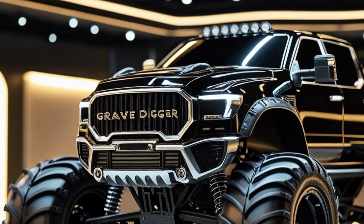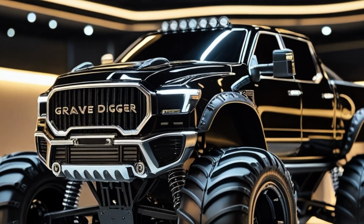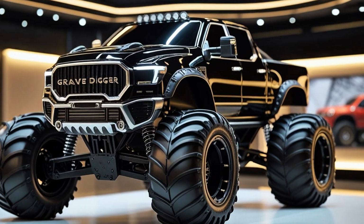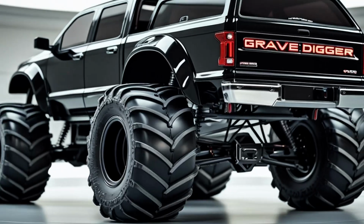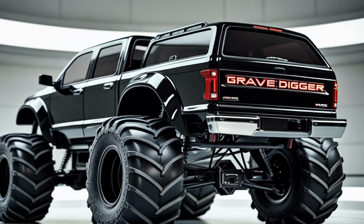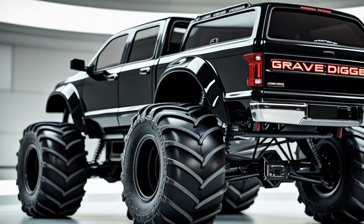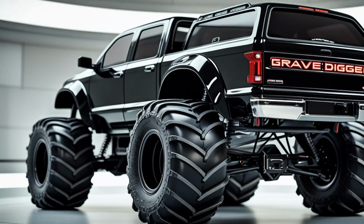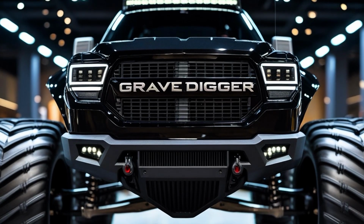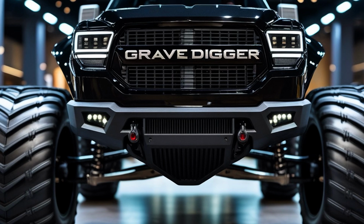madness. Grave Digger was born in the early 1980s, built by Dennis Anderson in North Carolina, with humble beginnings. What started as a backyard project turned into one of the most famous monster trucks in the world. Originally pieced together using scrap parts, the name, Grave Digger, came almost as a joke, when Anderson, known for his bold personality, spray-painted the name on the side of his mud truck. That same rebellious spirit, combined with mechanical ingenuity, gave birth to the monster truck legend we know today.